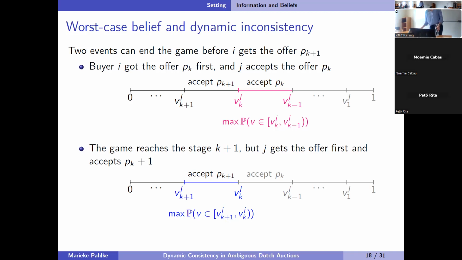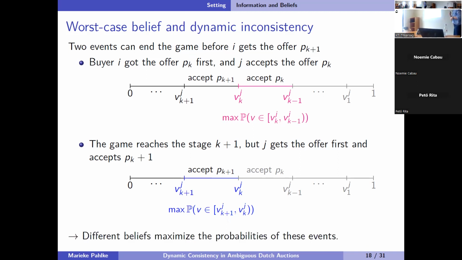And this is where the dynamic inconsistency usually comes in, because you have the two different worst cases. Now the question is basically, how can we combine them to get back dynamic consistency? And this is what rectangularity is doing. Rectangularity allows us to use both worst cases: to say we are evaluating this event here with this worst case, and this event with this worst case, and we combine them.